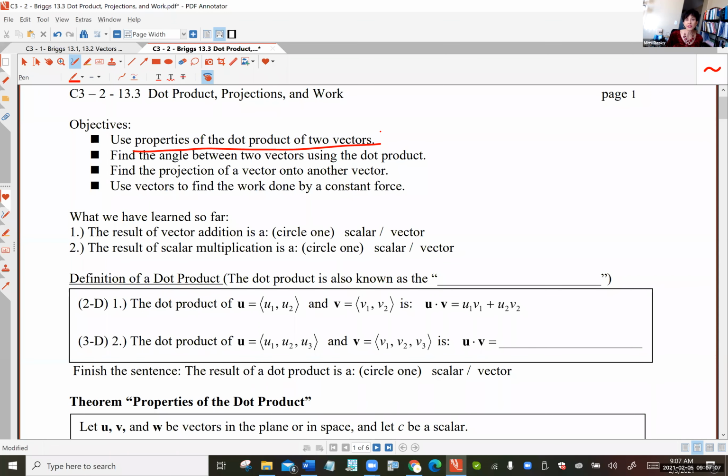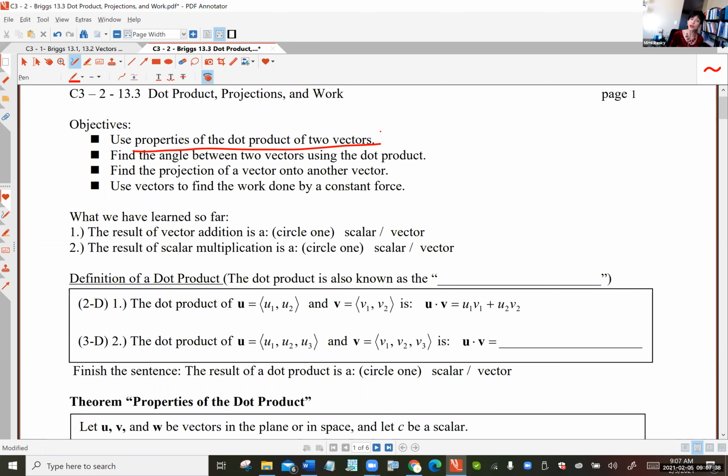Now, your quiz this weekend happens to only cover 13.1 and 13.2. So anything I'm doing starting right now with 13.3 won't be on this Sunday's quiz. Yay! However, it is going to be on the following week's quiz. So you do want to know it, so don't just fall asleep and go back to bed. Okay, now I claim it's going to start getting fun. This is where the good stuff starts.